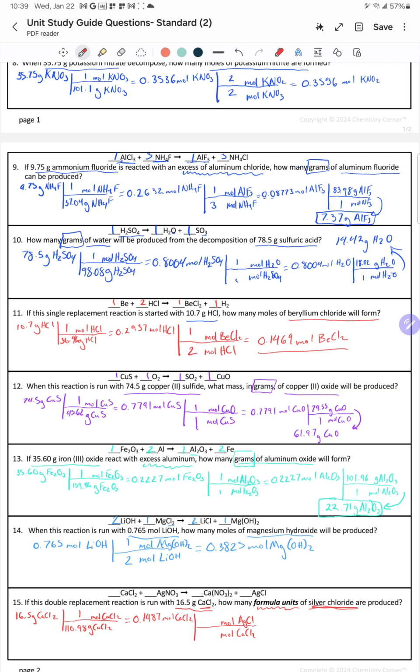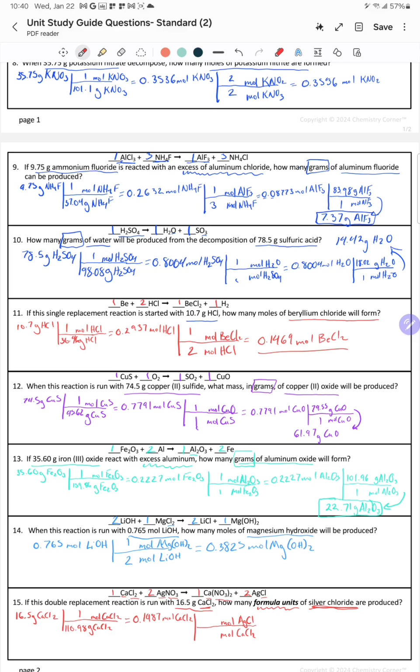So I look at calcium. Calcium is 1 and 1 on both sides. I then look at my chlorine. Chlorine's 2 over here, but 1 over here. So I have to fix my chlorine. I'm going to add a coefficient of 2 over here. That changes my silver to 2. Well, my silver here has 1, so I need to change that to 2. And my nitrate now has 2, and I have 2 over here. So that means this is a 1, and my ratio is a 1-2-1-2 ratio.